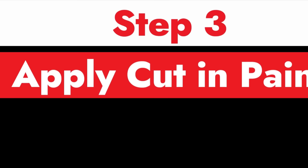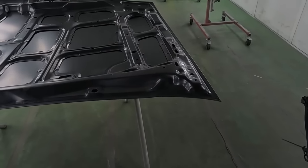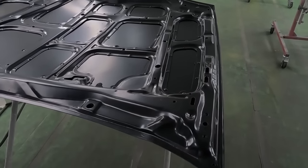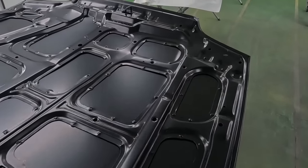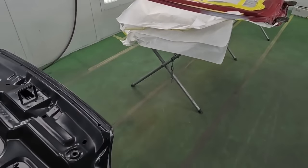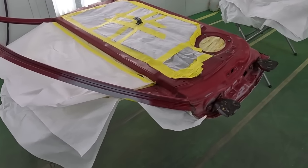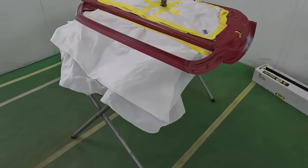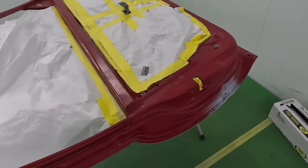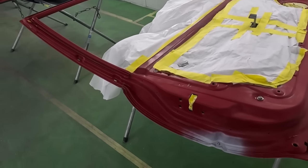Step 3, applying the cut-in paint to the jam. And since this vehicle will be painted all together, since it is a quad stage paint job with a ground coat, we want to make sure that we cut in the parts and then put them back on the vehicle. If this was an easier paint job, like a solid color, then most likely you could just paint everything off the car. But for this particular case, since it is a complex color, you want all panels lined up on the vehicle to make sure you have the same exact match.